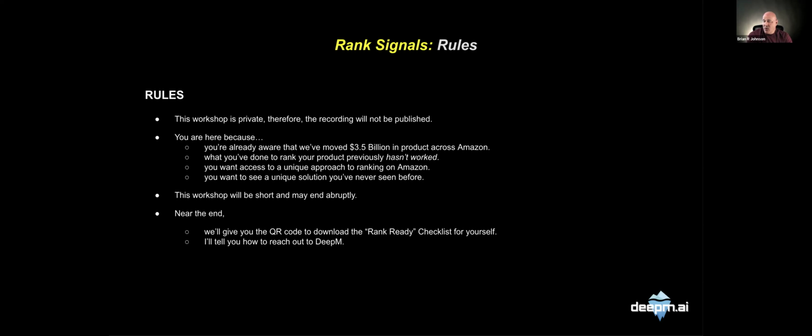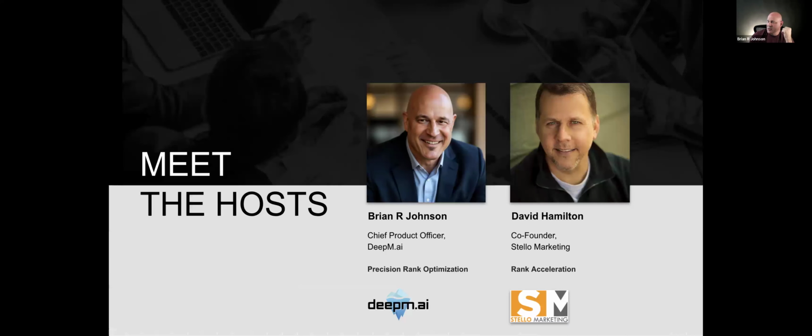You may or may not be aware that my Amazon career has helped brands move over 3.5 billion, probably getting close to 4 billion, in products on Amazon. Dave has had well over 9,000 launches. And just to back up for a quick second, let me touch on our companies that we have now.